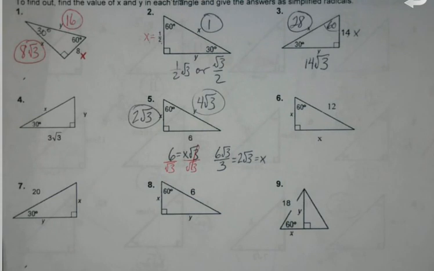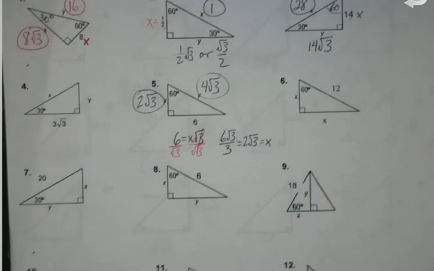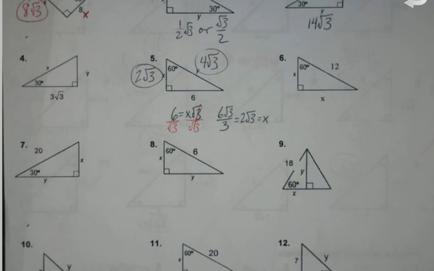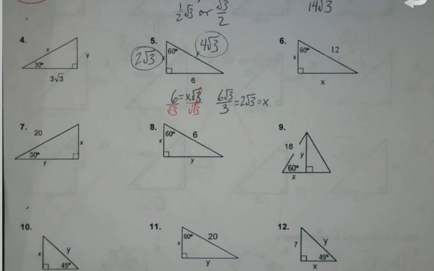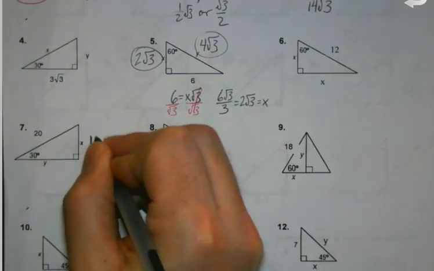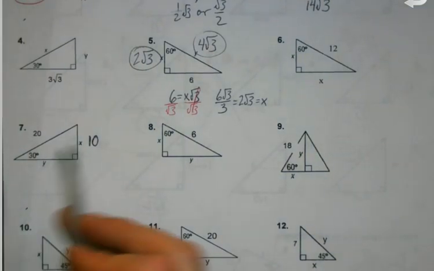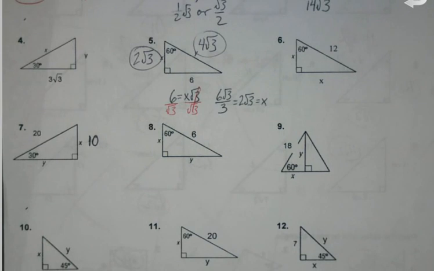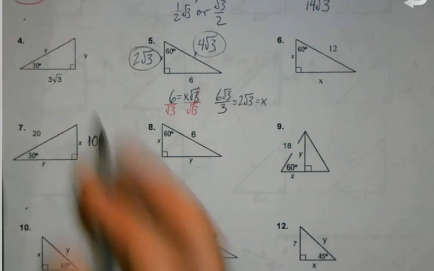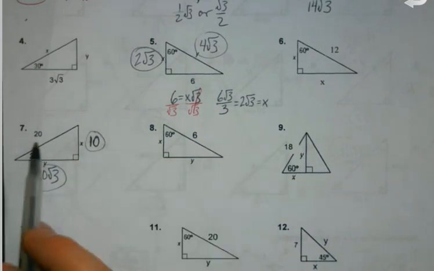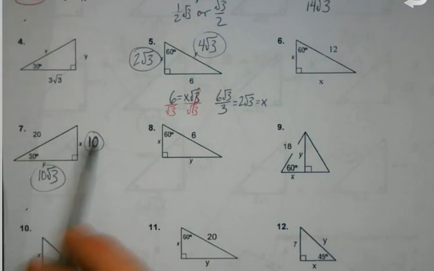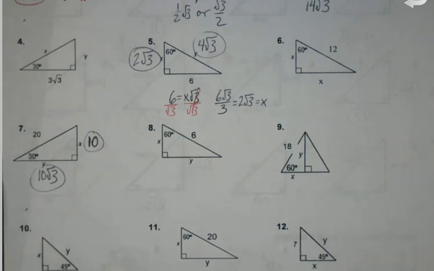Oh, speaking of, number 7. Which side do I have in number 7? I have the hypotenuse, which is 2x. So if I divide by 2, that gets me my short leg, or my side that's opposite my 30. And if I have the short leg, that's great, because it makes this simple. I take that x value and slap a square root of 3 on it. So if you're given the hypotenuse, you're always going to want to do that short side first, because it's just divide by 2, and I can build easy that way.